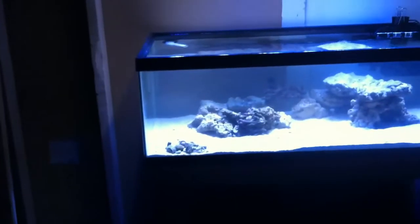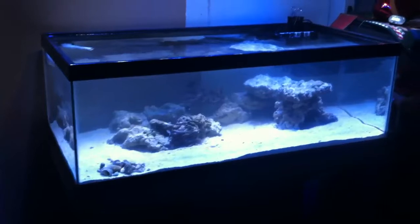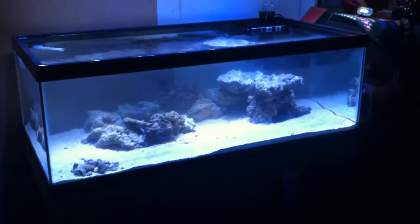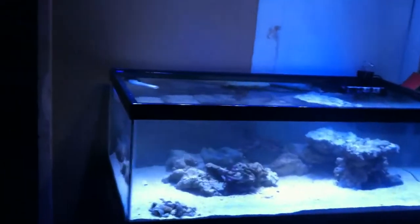Also another thing, I've been talking with my coworker, and he has a 55, 29 high, and a 10 or 15 gallon. He has all freshwater. The 55's planted, and I've been looking into trying to get a planted tank started. I don't know if I want a 20 high, a 10 or a 15, like right here next to the tank. A 30 or a 29 long, or a 20 long, and a 29 high just won't fit. It'll obstruct the door. I got 27 inches from touching the tank until the door jamb here. So yeah, you can see in there a little bit how it's a mess.